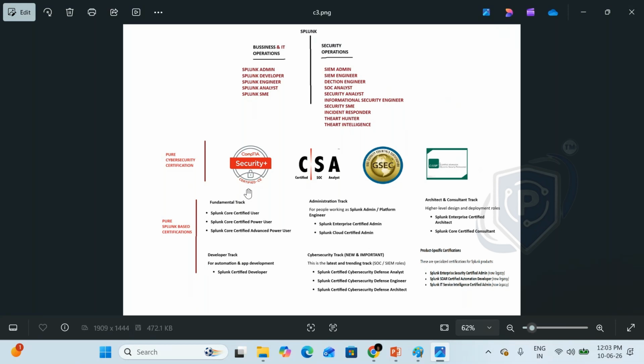Now come to the SOAR. It will be helpful for automation. SOAR is for automation and orchestration. Some of the alerts are created automatically with the help of playbooks and runbooks. It will trigger on the condition. That's my point. Basically SOAR is nothing but a next level of Python script, next level of shell script.